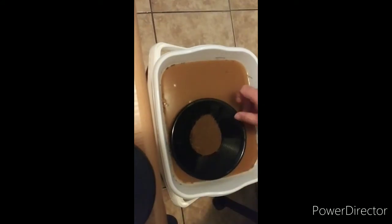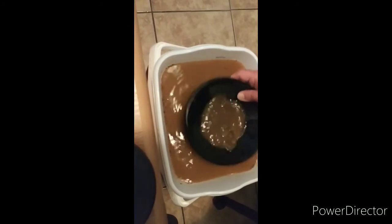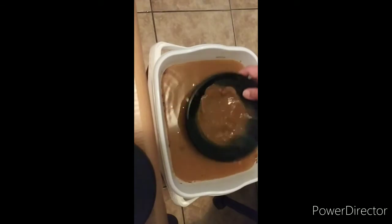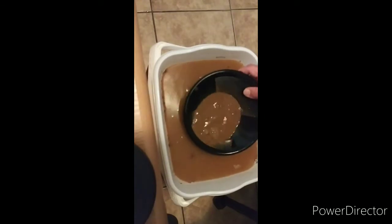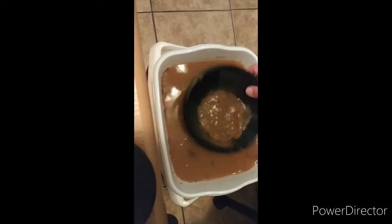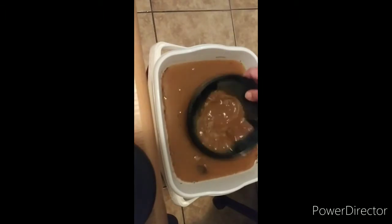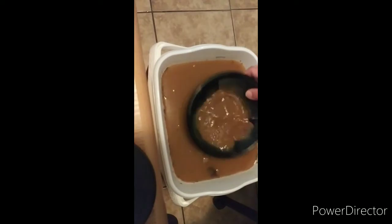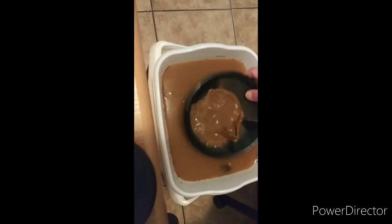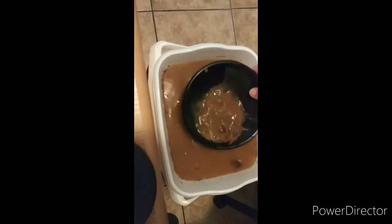Oh, this is going to be some awesome stuff right here, folks. Nice, nice dirty water, which means it's a nice painter. I like it. You can wash out some of your gold with the dirty water, but we can always go back — that's why we have the catcher pan — and run it through the cleanup sluice.